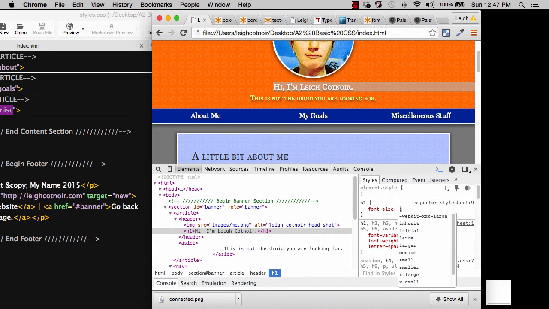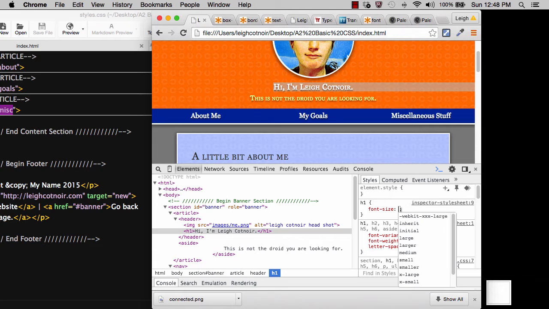And like I said before, I'm not using the shorthand font because if I only want to change one or two things about it, then I don't want to have to type out the font family and everything else, and you have to have that. And you have to put them in a certain order when you're using the font shorthand. It's probably the most persnickety and fussy of the shorthand rules, or declarations, that there are. So I'm just going to use longhand.